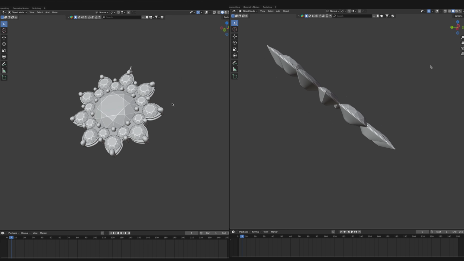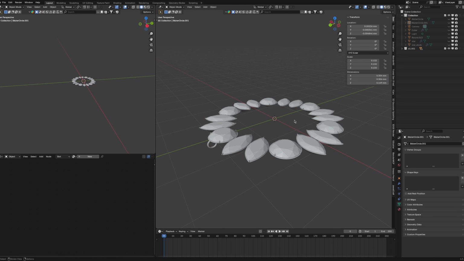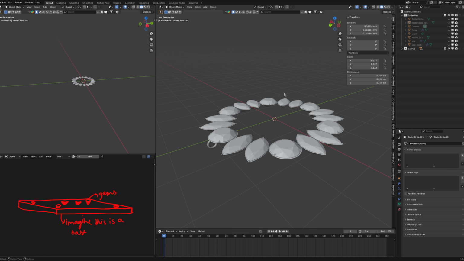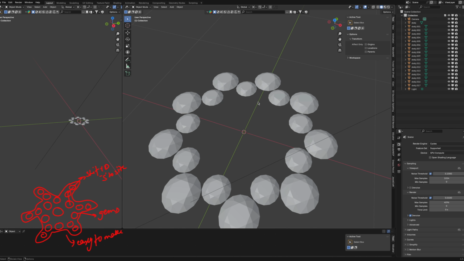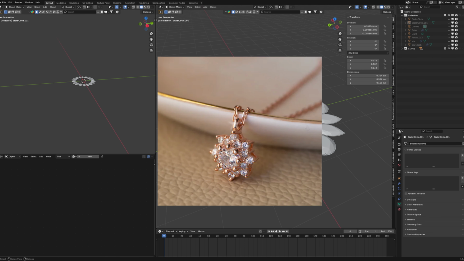Now if you understand the idea behind modeling our first pendant and the second pendant, you can model most of the chains that you want to. So let me sum it up for you. For the first type of chains, that is any chain which has a base like this, or any base shape on which diamonds are being placed on, in these cases, just take your diamonds or gems, place them in a shape you want. In my case, it is this flower type shape.